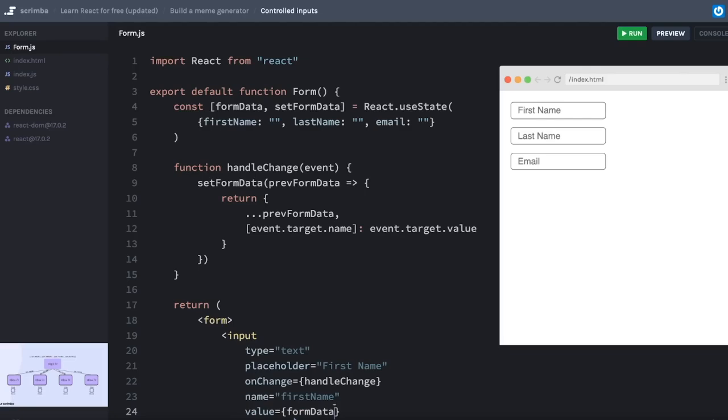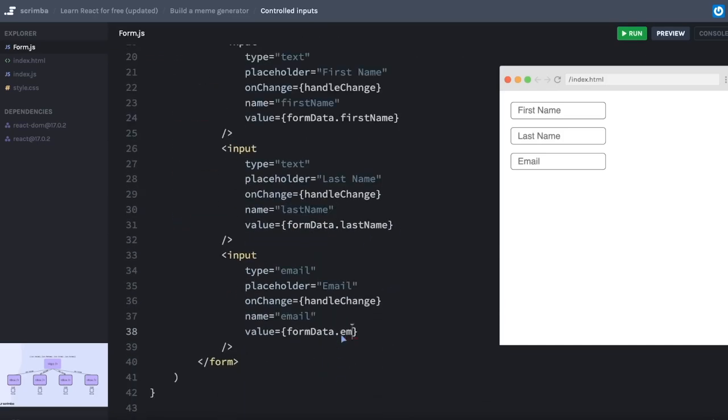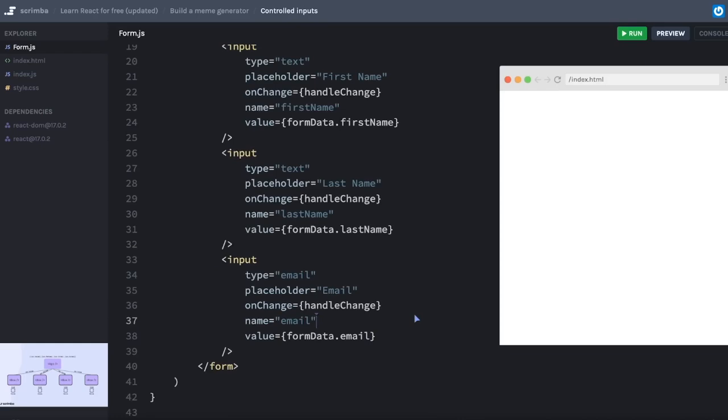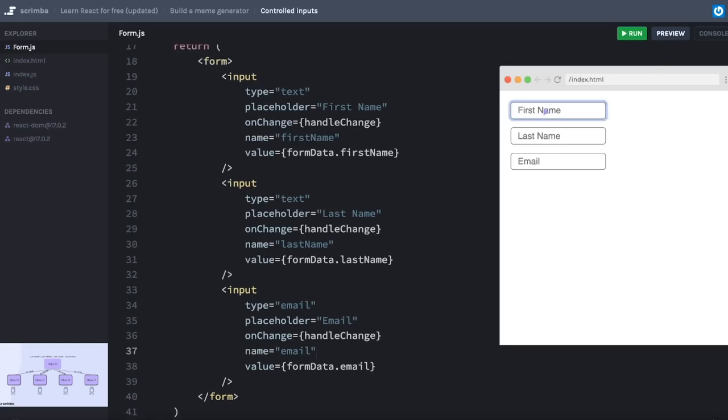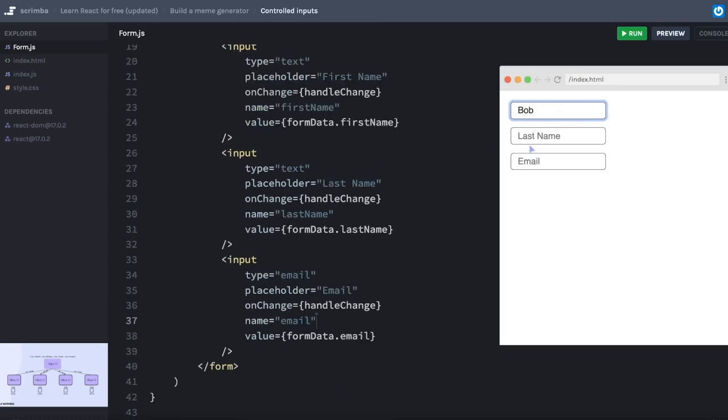So we'll add formData dot, and then in the first one, I'm going to have firstName, lastName, and email. Visually, we're not going to see any difference here. Conceptually, however, when I type into the first name, Bob, the value of this input box is no longer being controlled by the input, but rather by React.